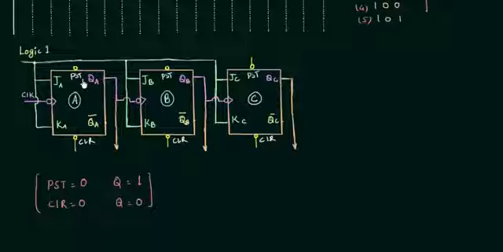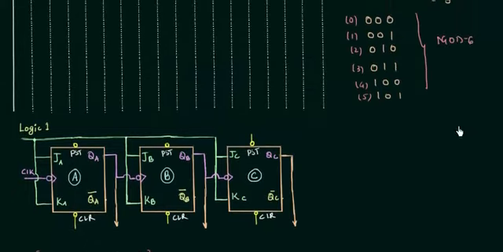And these bubbles show that they are active low signals. It's not like we have used a NOT gate here. They are just a symbol to represent that it is an active low signal. They are in action when they are low. So I hope you know the use of the preset and clear inputs. Now, in what way can we use these preset and clear inputs to count up to 5 instead of 7?